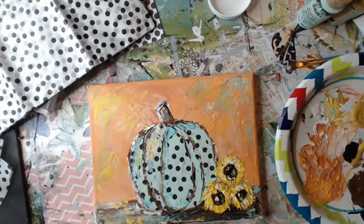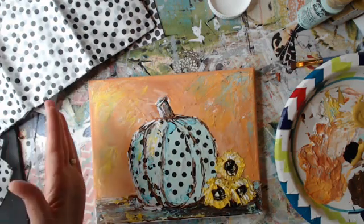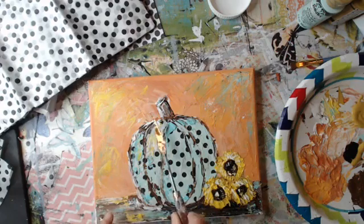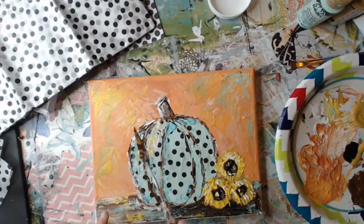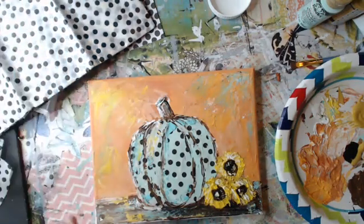Let's see. I don't want to add too much more because I kind of like how simple it is. I really like the way it looks. If you can tell, it looks like it's brighter on this side than it is on that side. And with this shadowing down here and just making this side of the pumpkin a little bit lighter with some white, it really helps it to stand out and look like that.